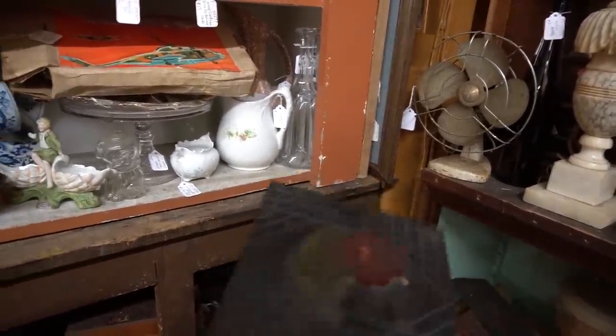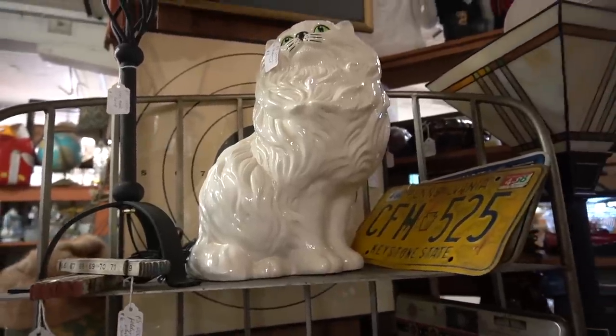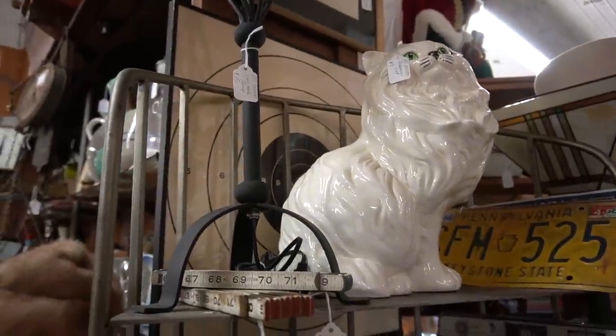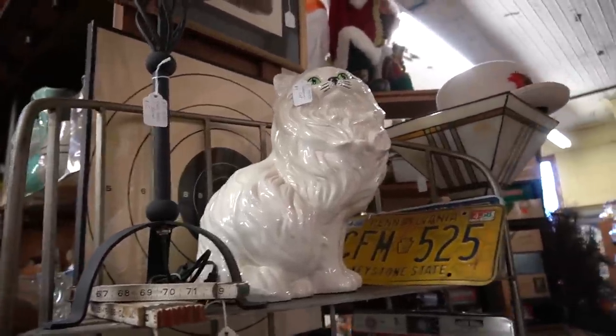That one's $39. I'm tempted — nice tramp art piece. But I'm not going to do it. I'm being selective; this is what I'm getting — paint by numbers. Don't judge me. I'm so terribly tempted to just bring this cat home. I have one exactly like this — it's tan and it's in my living room, so I can't. I'm afraid they might not get along. I'm going to leave this one here, but it's only $9, which I think is incredible.